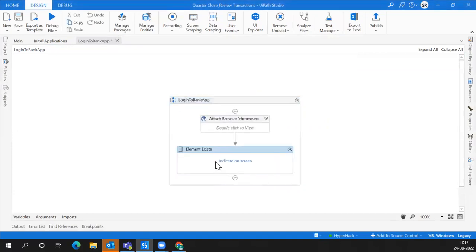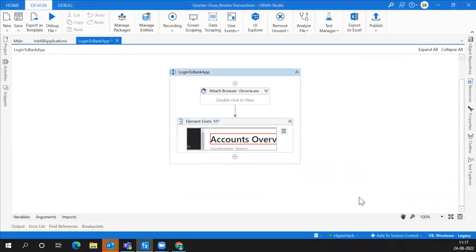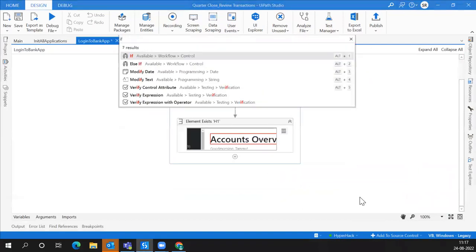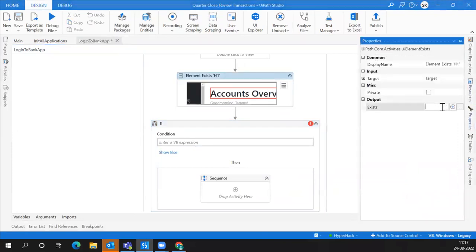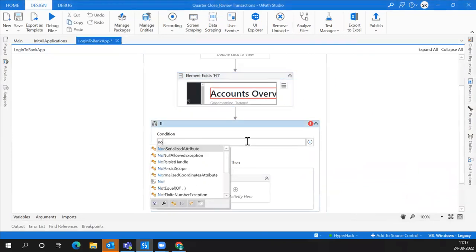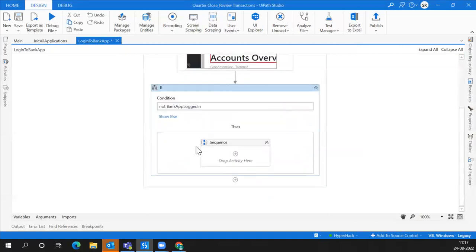When it exists, click here. So we need to create bank app login. In case it is not logged in, we'll throw an exception.